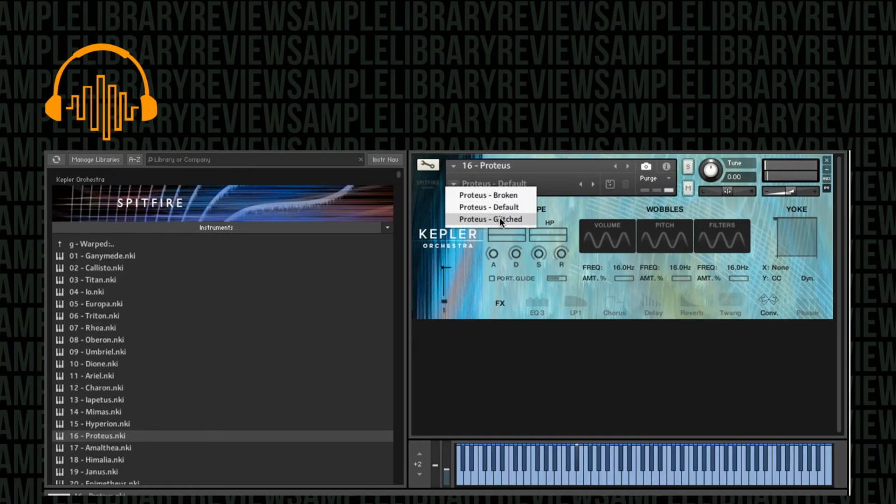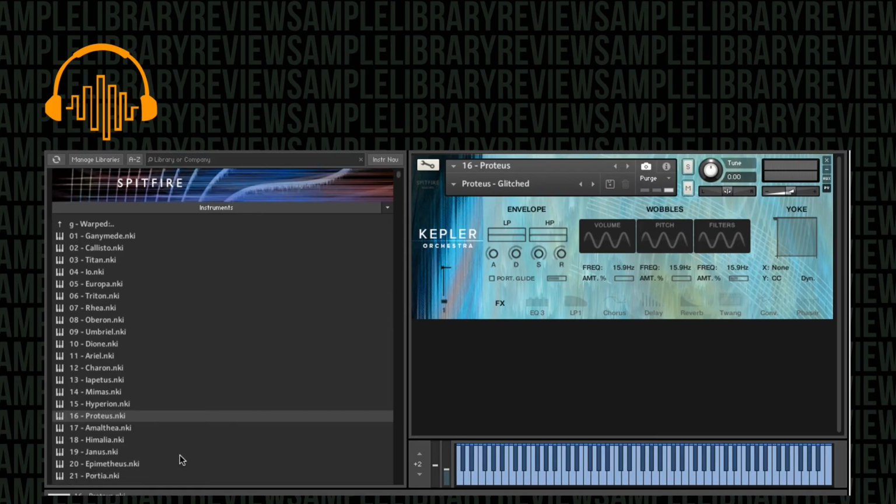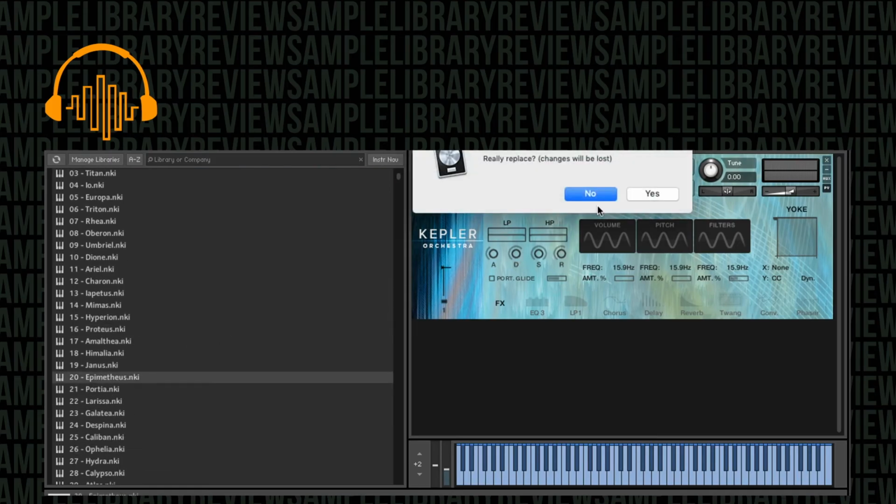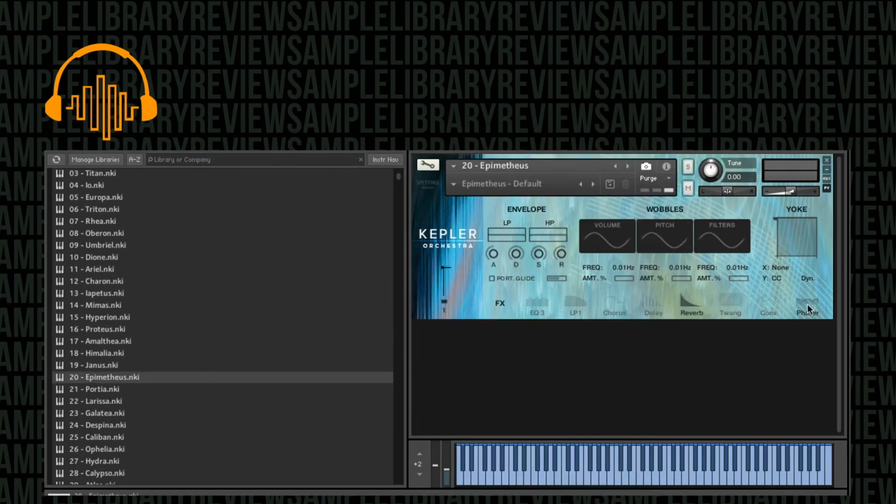And as you can see, they've got different presets. Specifically with a space age feel, thus the Kepler nod.